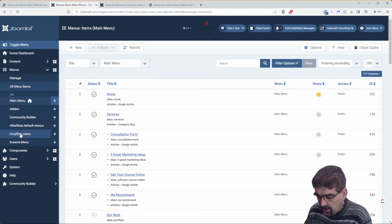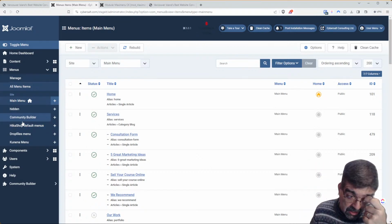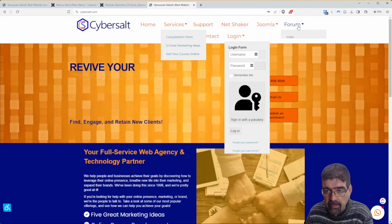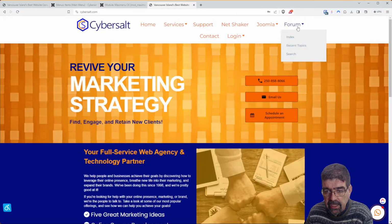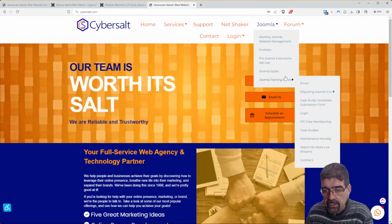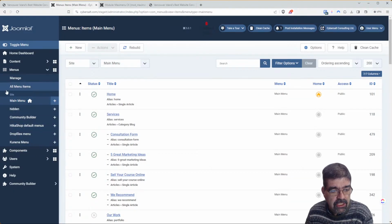Bjorn says, just use the JTC in a separate module and its own menu. Yes, but here's the thing. I could create a JTC menu over here, but let's suppose on the home page, I still want people to be able to navigate down to it, or maybe I'll turn that off now. But I just kind of want these all together, because maybe I just don't want to have it all cluttered. I just know they're here. Anyways.